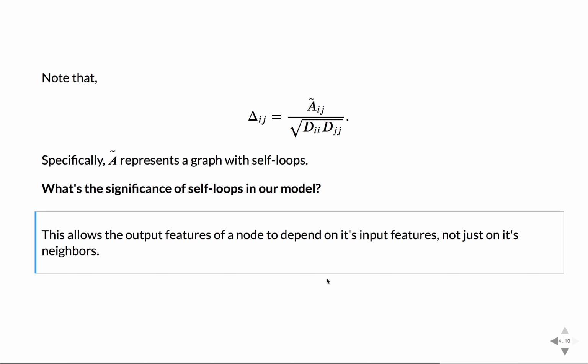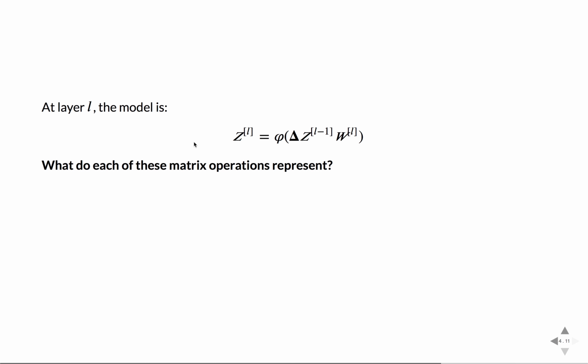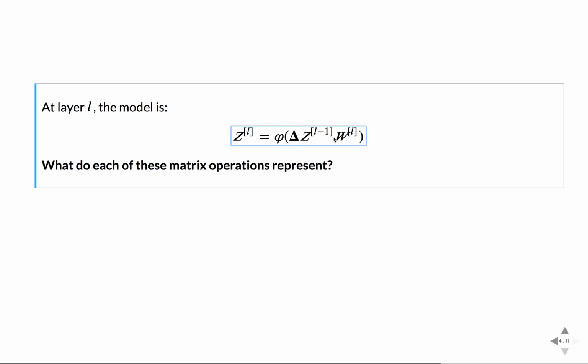If you look at the definition of the model at each layer L, you're taking the previous feature maps and multiplying it by the Laplacian. So I'm not showing here the powers of the Laplacian or anything. This is just like a more stripped down version. You can just use that as a graph convolutional layer.